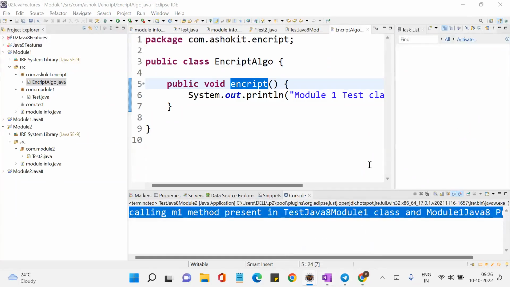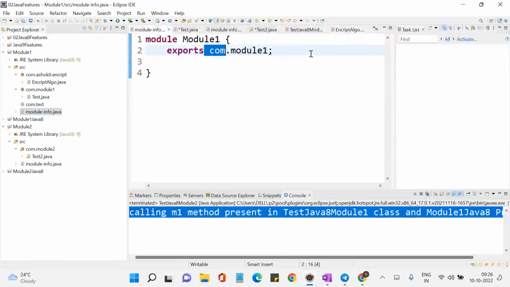Sir, I have one question. Suppose there's encryption related logic. For example, we take an encryption related module, and we have to enable that module to another module. Suppose there is a login related module. So only that specific module requires it, and you need to export it, correct? Right.